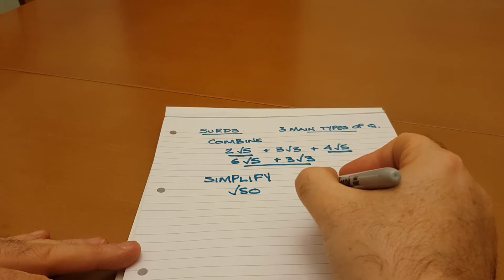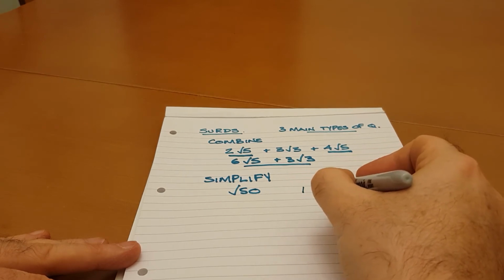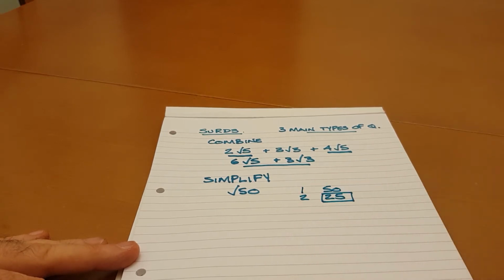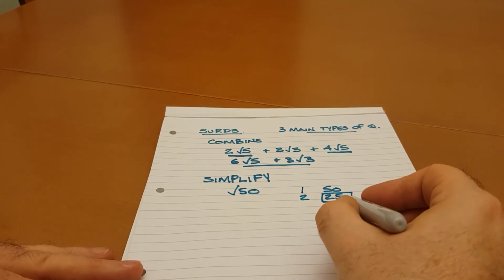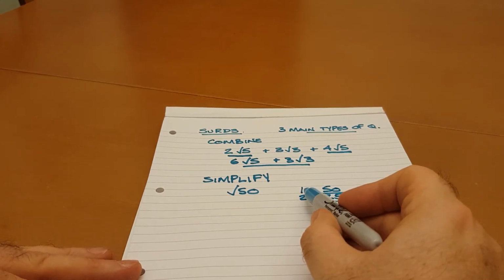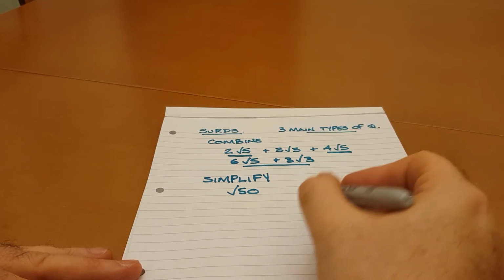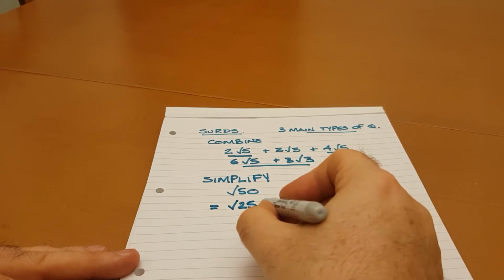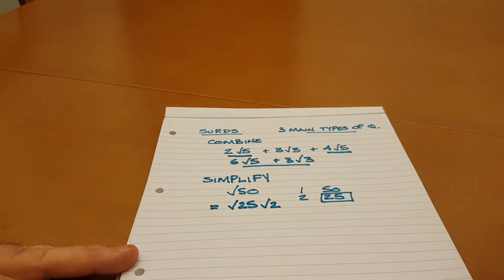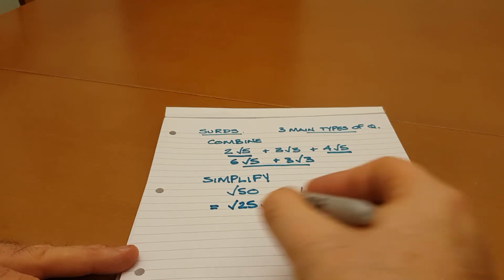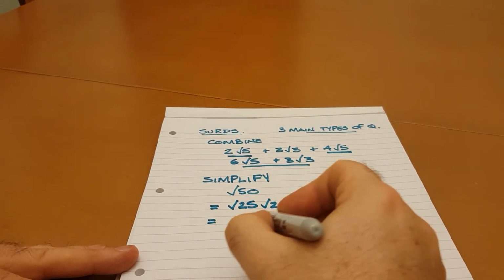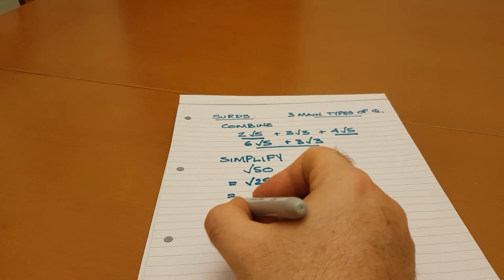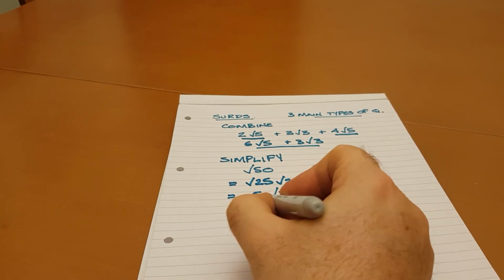So we notice that 50 comes in 1 times 50, 2 times 25, and note that 25 is a square number. So I don't need to take any more square pairs because I've taken factors in pairs, and it means that that's going to simplify down to the square root of 25 times the square root of 2. And because the square root of 25 is a whole number answer, that was replaced with 5 and becomes 5 root 2.